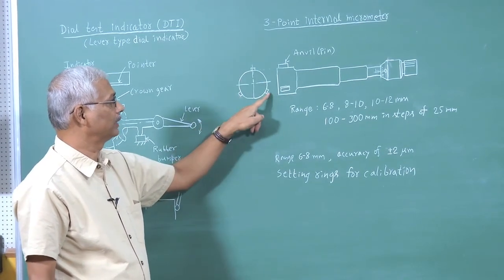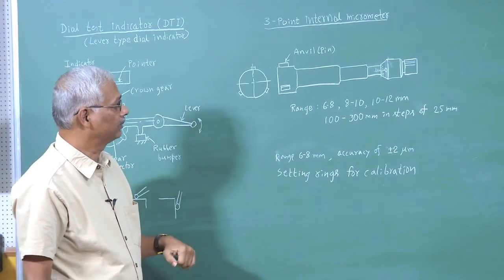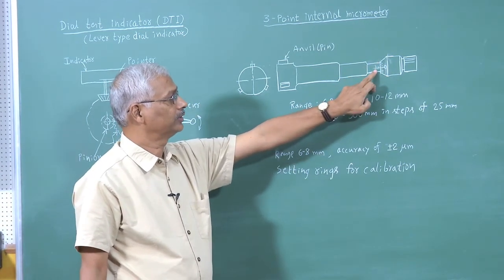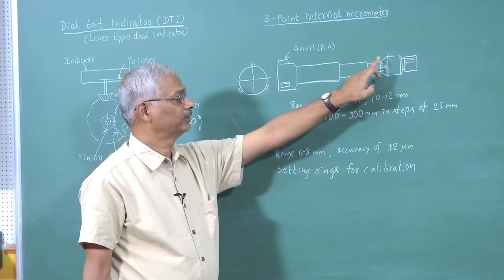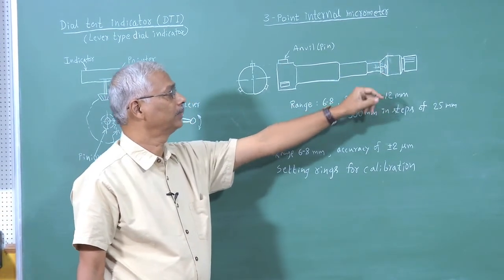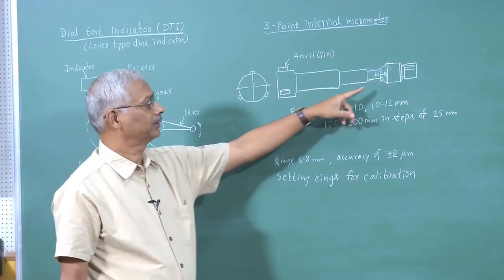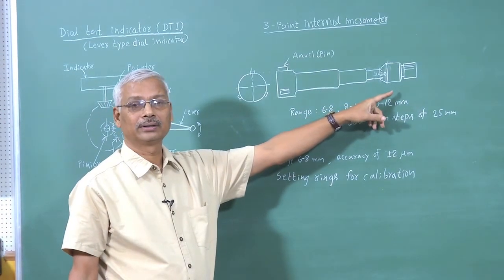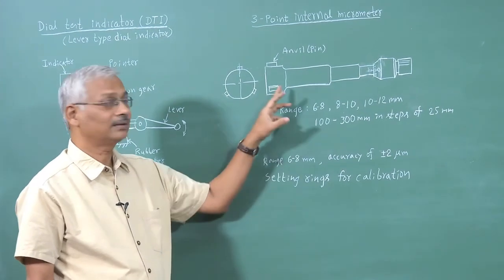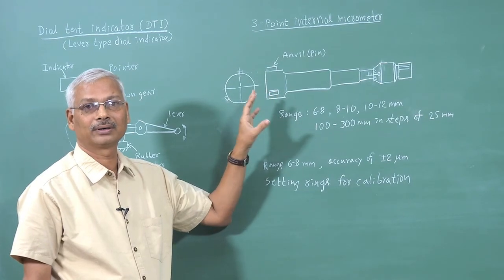There are 3 anvils separated at an angle of 120 degrees, and we have the micrometer unit here. This is the sleeve with the main scale and thimble, and we have the thimble scale. So, when we operate this thimble, these anvils move in and move out depending upon the direction in which we rotate the thimble. So, initially what we should do is, we have to set this micrometer, and see whether the setting is correct or not, whether the micrometer is giving proper result or not.